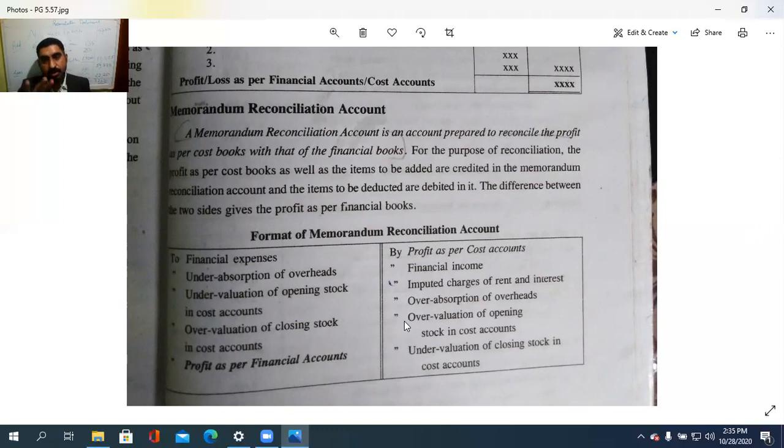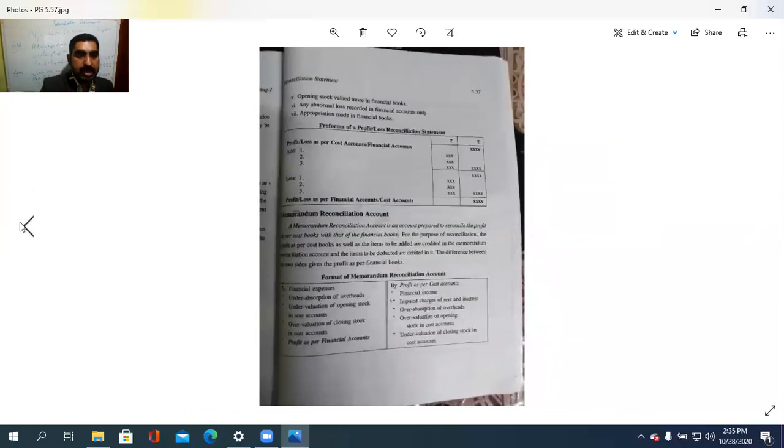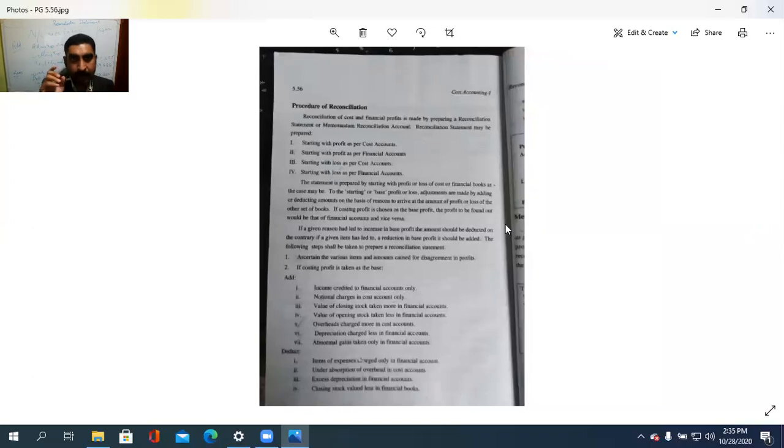ഈ പറഞ്ഞ കേസിനെ ഓരോ ഇതിനും അപ്പൊ ഇവിടെ പ്രോഫിറ്റ് as per ഫിനാൻഷ്യൽ അക്കൗണ്ടിലാണെങ്കിൽ ഇവിടെ ഏതെല്ലാം ഐറ്റംസ് ക്രെഡിറ്റ് ചെയ്തോ അതെല്ലാം ഡെബിറ്റ് ആകും, ഏതെല്ലാം ഐറ്റംസ് ഡെബിറ്റ് ചെയ്തോ അതെല്ലാം ക്രെഡിറ്റ് ആകും, വൈ വി റീച്ച് ദ പ്രോഫിറ്റ് as per കോസ്റ്റ് ബുക്സ് ആണ്. ഇനി ലോസ് as per കോസ്റ്റ് അക്കൗണ്ട്സ് ആണല്ലോ ഇതിന്റെ നേരെ ഓപ്പോസിറ്റ്. ലോസ് as per ഫിനാൻഷ്യൽ അക്കൗണ്ട്സ് ആണല്ലോ അതും ഇതേ ഏകദേശം ഇതുപോലെ, അതാണ് നോക്കേണ്ടത്. സോ ഈ രീതിയിൽ ഈ ഫോർമാറ്റ് ബൈ ഹാർട്ട് ആക്കി വെക്കുക. ഏതെല്ലാം ഐറ്റംസ്, സ്റ്റാർട്ടിംഗ് വിത്ത് പ്രോഫിറ്റ് as per കോസ്റ്റ് അക്കൗണ്ട്സ് ഉണ്ട്, as per ഫിനാൻഷ്യൽ അക്കൗണ്ട്സ് ഉണ്ട്, ലോസ് as per കോസ്റ്റ് അക്കൗണ്ട്സ് ഉണ്ട്, ആൻഡ് ലോസ് as per ഫിനാൻഷ്യൽ അക്കൗണ്ട്സ്.